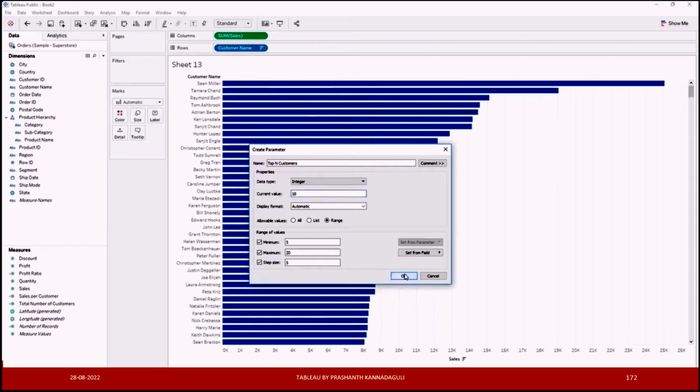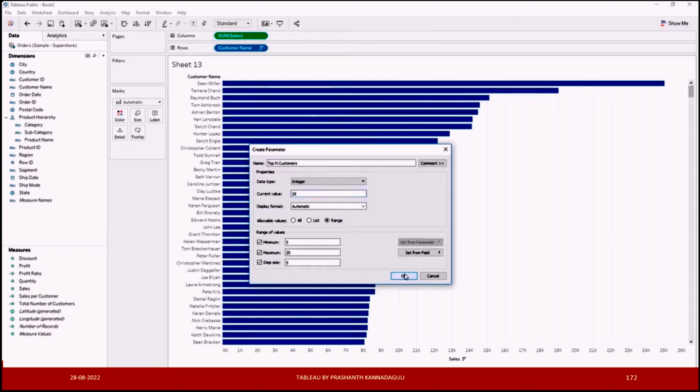Okay, everybody with me? So the next thing is, I'll come back to my Tableau screen. Sir, I am not getting this display, sorry, this set from field. Sorry, which one? The last one? This thing? Yes. No problem. Anyway, we are not using it as of now. It's not required. Don't worry.